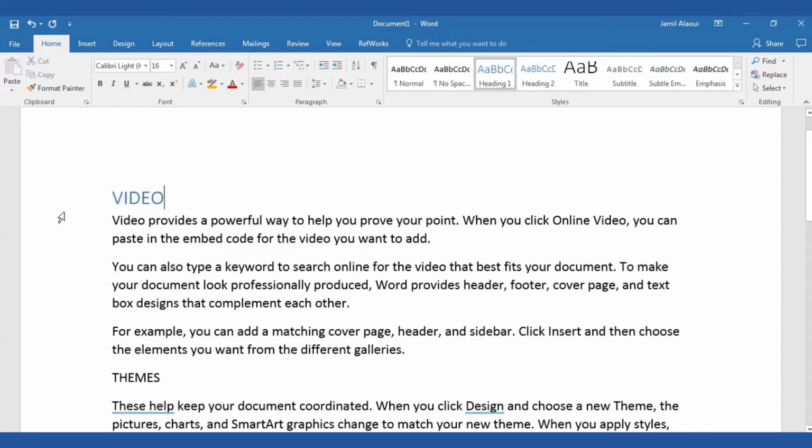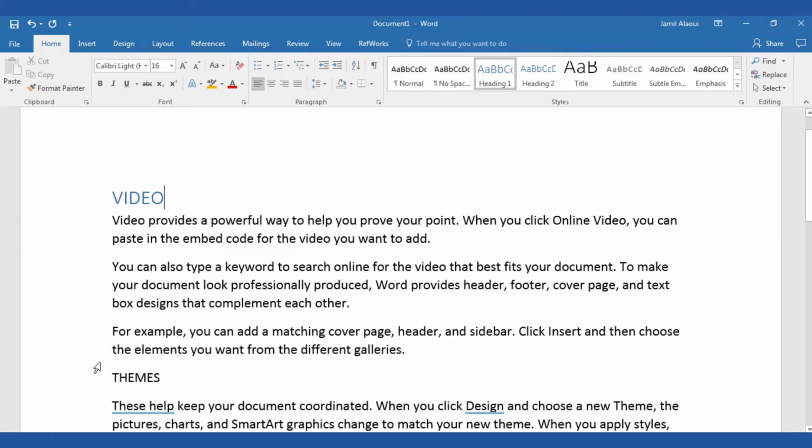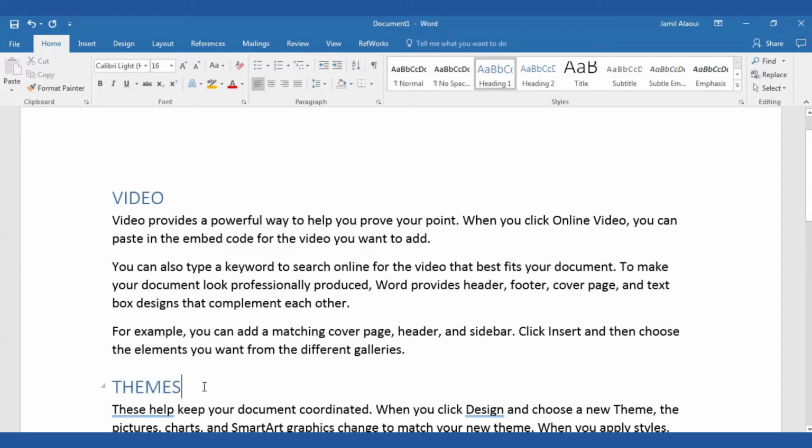Heading 1 is by default slightly larger and blue. And were we to investigate by right-clicking Heading 1, Modify, we will see that it is set at 16 point and it's Calibri Light. Color is blue. So we have a name at the top there, and it's based on the normal style. Were we to press Enter, it would give us, in the following paragraph, normal, not Heading 1. So let me come out of this as well. I'll do another heading, and watch the gap close, by the way, between the heading and the body text below it. So as soon as we press Enter, it would give us normal style for the next line.